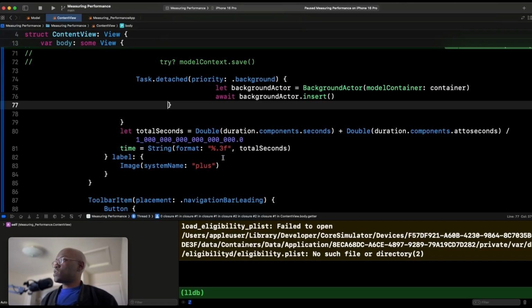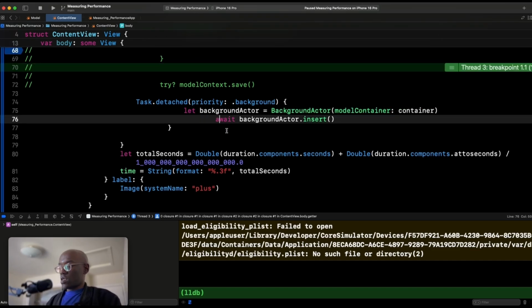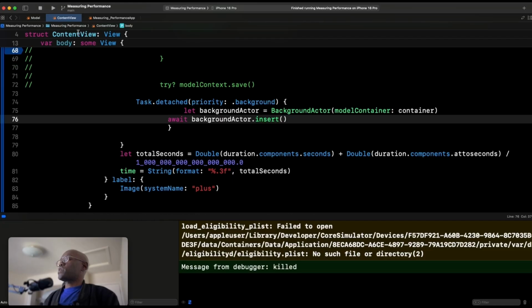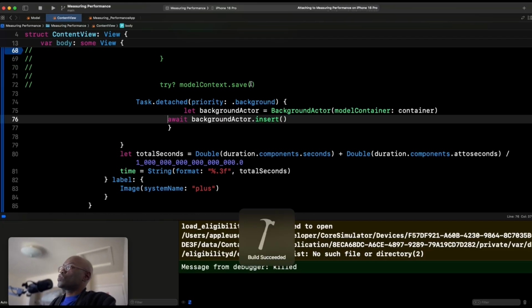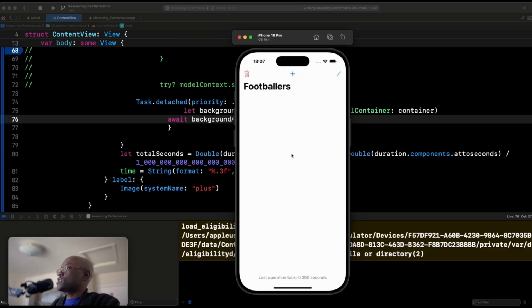So if we do that, in theory, this is how we're supposed to do it, right? So that it can be responsive. So let's just stop it and run it. And then you're going to see how responsive it is, right? So we're going to be able to interact as you're creating. Now if we hit plus, you see we have hit plus and it's still accessible, right? It doesn't gray out, it doesn't freeze over. We can still do this, and our footballers are being created. It takes a bit of time before you see them, but they are being created, rest assured.